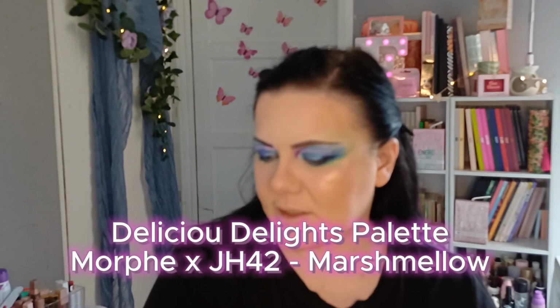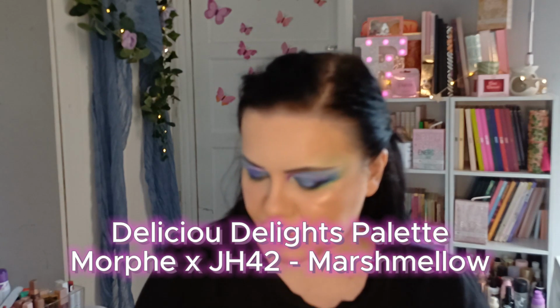Okay, so let's go. Oh, got hair all over my face. Let's go backwards and work our way into the inner corner. Okay, so on quartz, we could go in with matte or shimmer. Part of me is leaning more towards pink, so we can actually see the pink a little bit more clearly. Okay, so I'm taking a Morphe Jaclyn Hill JH42 and the shade Marshmallow.